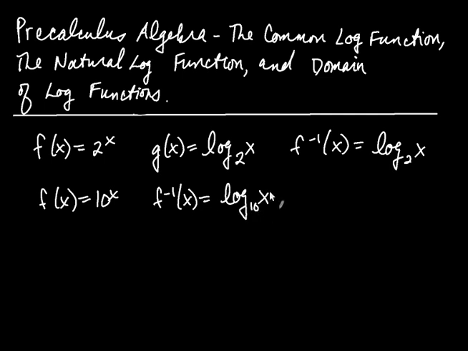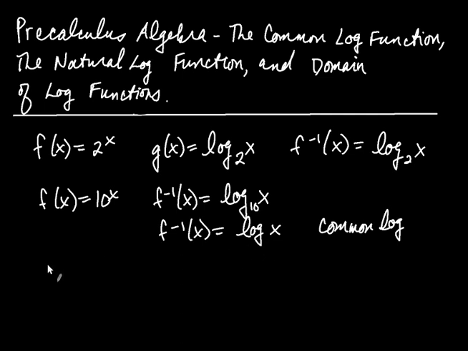Now, it turns out that this occurs so commonly that nobody writes the base of 10. So on a calculator, or if you just see in a textbook, for example, or here in this video, if I just write f inverse, or if you just see this function log of x, that simply means log base 10 of x. This log function is called the common log function because it occurs so commonly, because we're in a base 10 number system. So just log of x, the assumed base is 10.